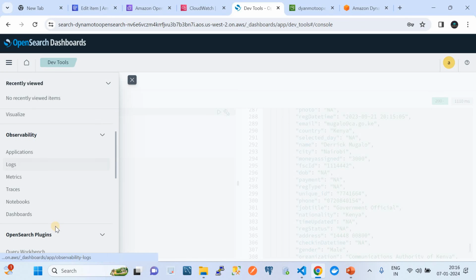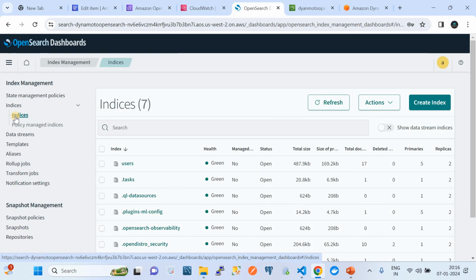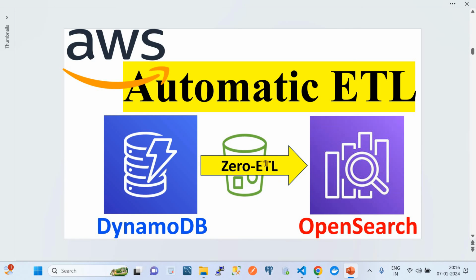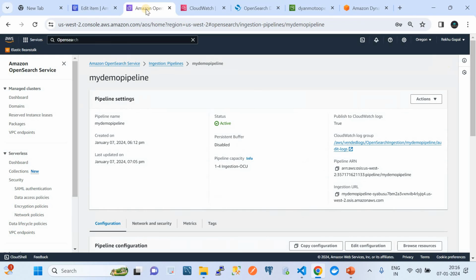Now we are waiting for the other two records to get synchronized in this OpenSearch engine. So I'm going to go back to the index, and here you go. Our record count has now changed to 17, right? Earlier it was 16. Now the total document number has changed, which means that, basically, I didn't do anything. We just enabled a zero ETL integration between OpenSearch and Amazon DynamoDB. Now automatically the changes on DynamoDB are getting synchronized on the OpenSearch engine. And if you refresh it now, and after a couple of seconds also, the value is getting changed as well. So what I mean to say here is that, without doing anything, these two, source and sink, are getting synchronized automatically.